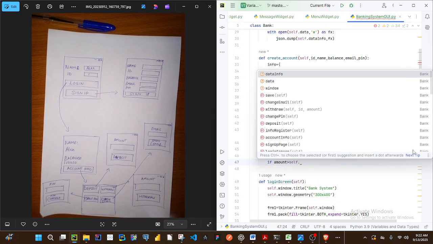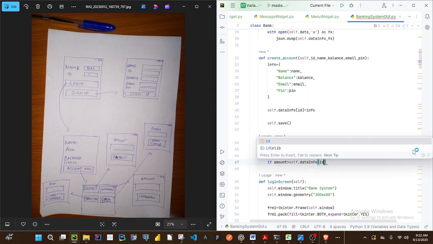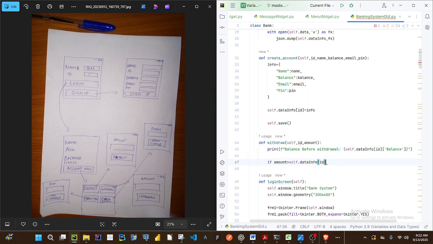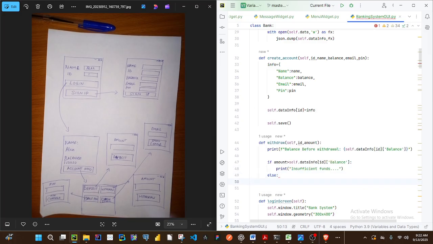So you can come here and say data info, if what you are trying to withdraw is bigger than what is contained in that account, you want to say insufficient funds. But if what you are withdrawing is smaller than what is in the account, you want to update your balance.